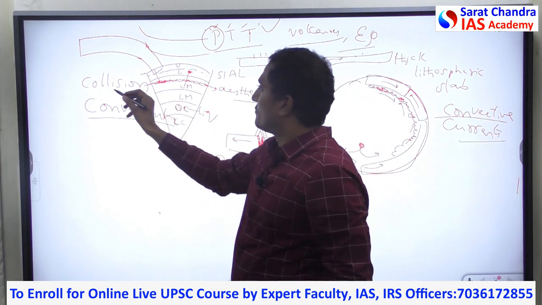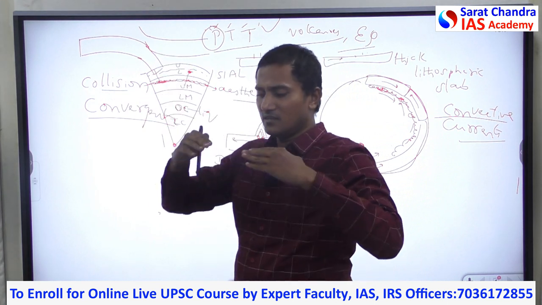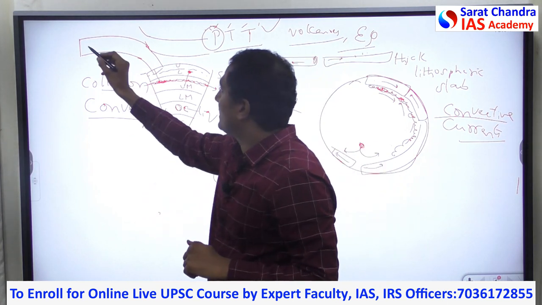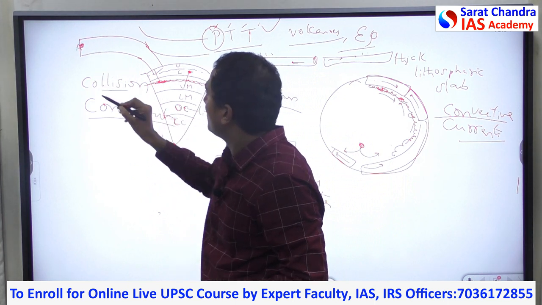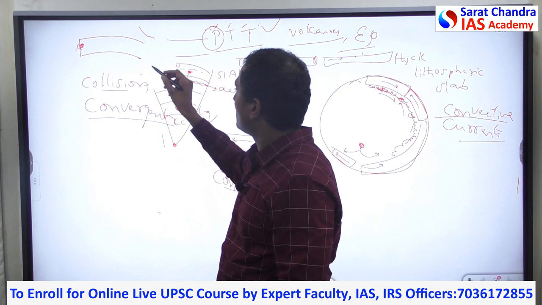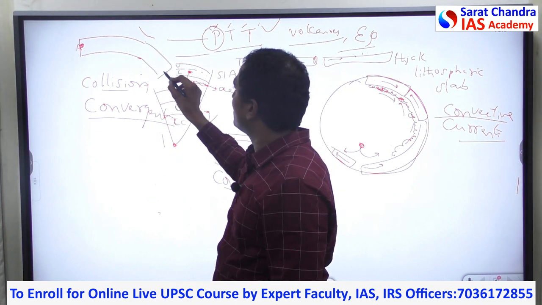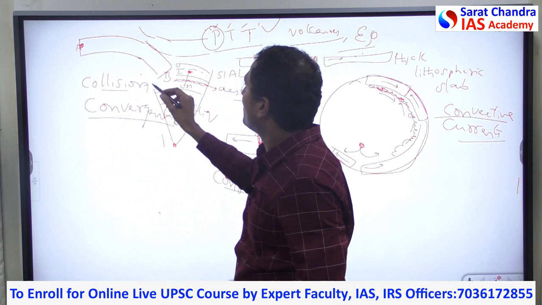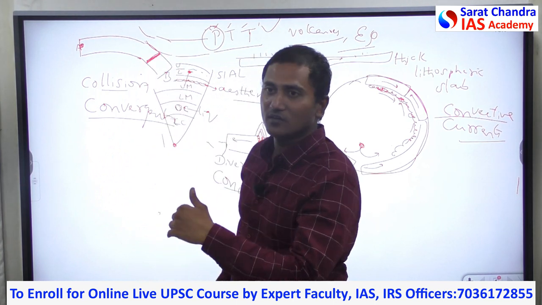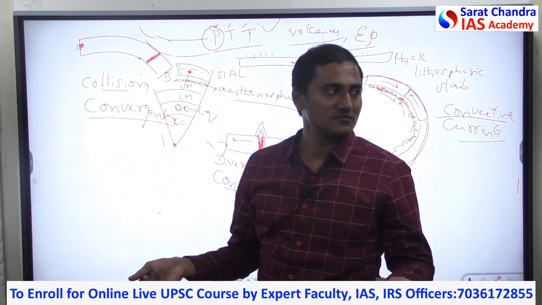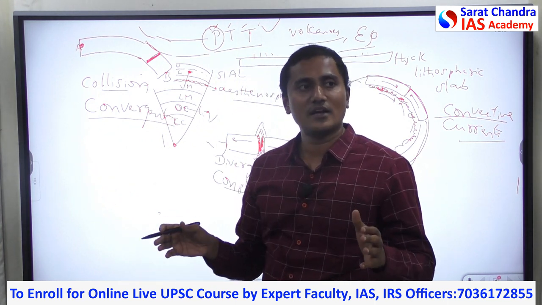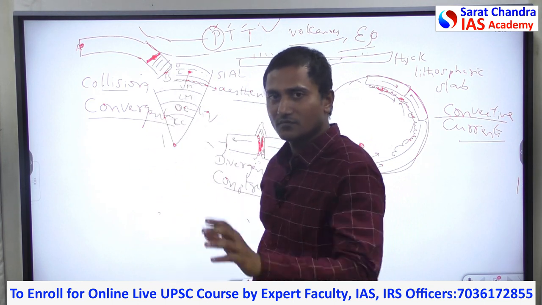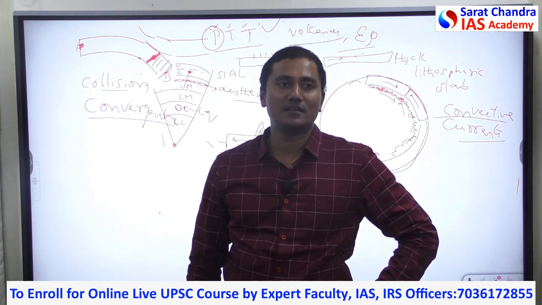Okay. Now, when the collision occurs, the lightweight plate rises up. The heavyweight plate goes down into the asthenosphere. Now tell me, let us say the length of the plate is from this point A to point B. I have intentionally done that. This is point B. This is the lightweight plate. Now see, the actual length is A to B, but this part of the plate went into what? The asthenosphere. So it will melt. When it melts, the length of the plate will reduce. Now the plate length is still here only. This is the new end of the plate. The entire plate gets melted in the asthenosphere.